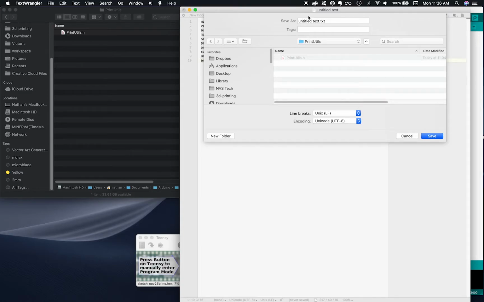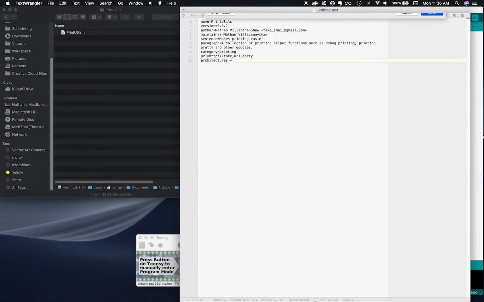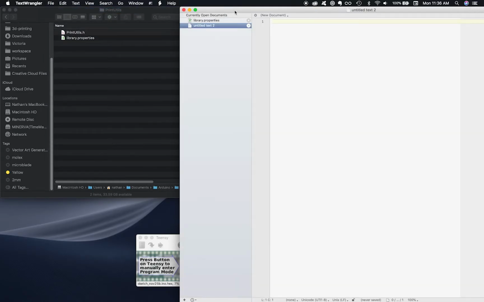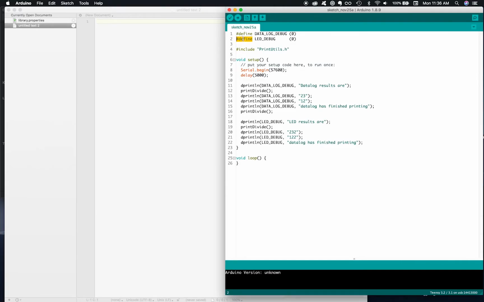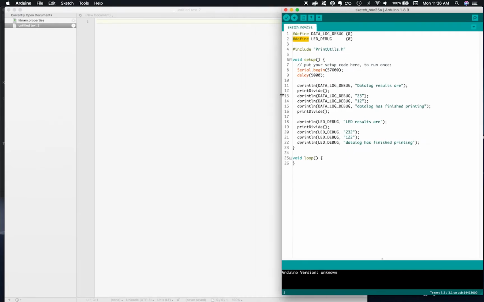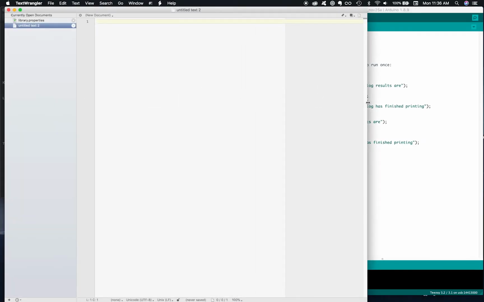And then we will call this library.properties. Save. Fantastic. So we have our library.properties, and let us make one more little document here, which is our keywords. So basically, we want everything that we want to be highlighted to be highlighted. And then we can do it with this file.